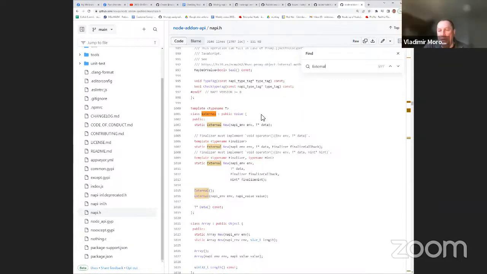Yeah, so we have a native value type for external. But then when asking for typeof, I believe we're checking for object first, because otherwise external would also respond as an object. I'm sorry. Gotcha. We're checking for external first.